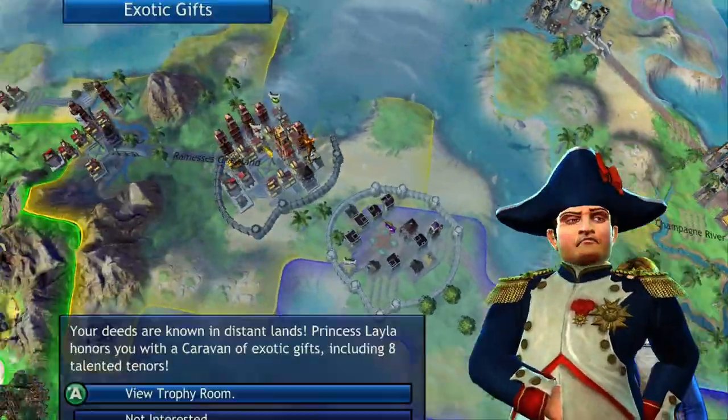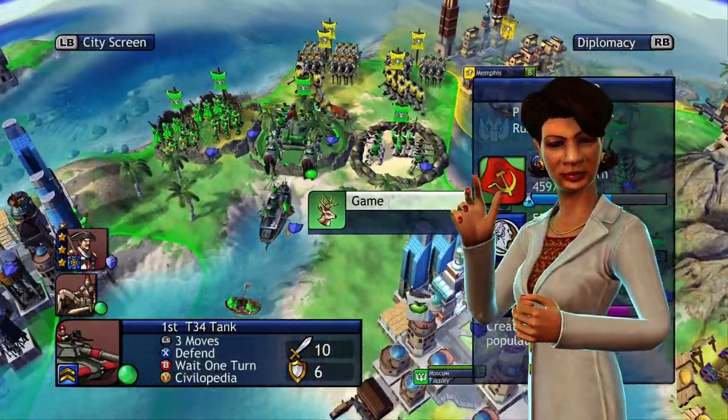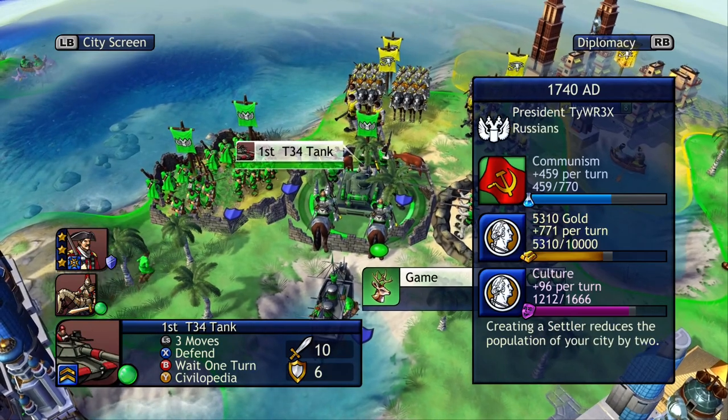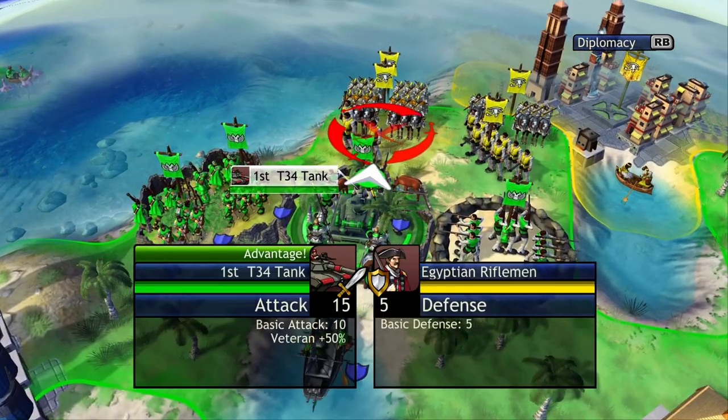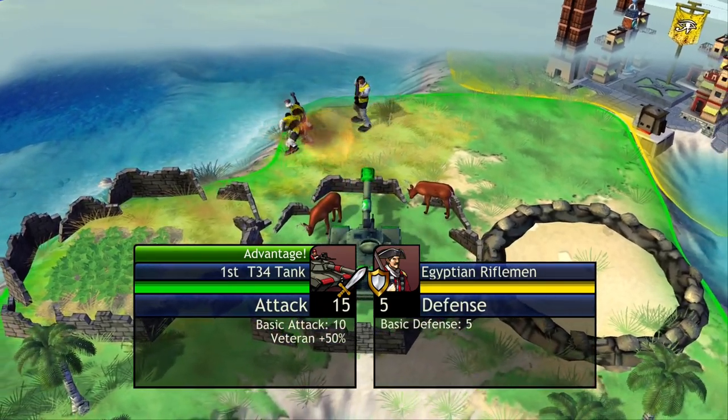Okay, so we hit 5,000. That gave us our aqueducts in all of our cities. The next economic milestone is at 10,000, and that'll give us a free great person. So we might hang in the pocket and see if we can pick that up.